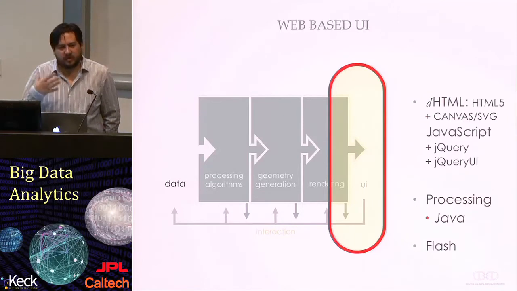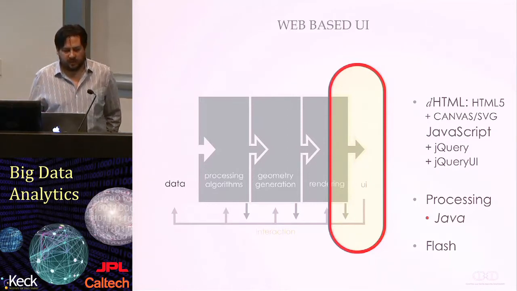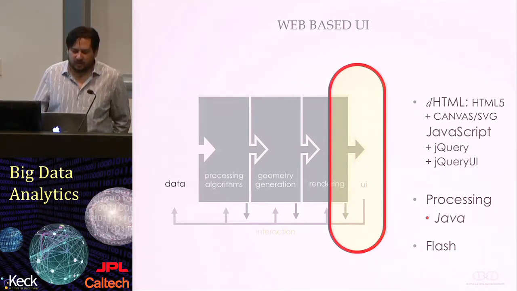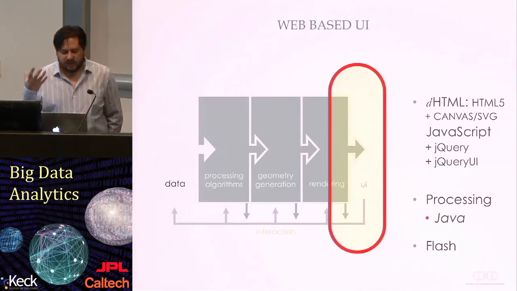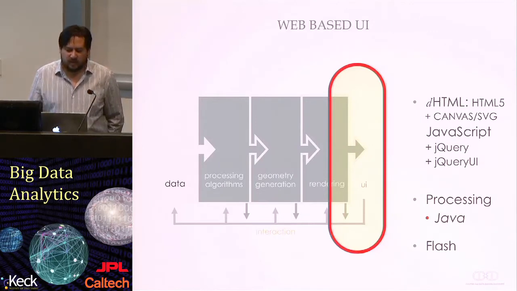Of course, you can also develop user interfaces and graphic user interfaces using the web, using a browser. And that's become much more of a default nowadays. You can use dynamic HTML, which is basically HTML5 with access to a canvas area where you can actually render things, as well as create a whole set of interactive buttons and form elements. And you can do this all much easier with the use of JavaScript and a library that actually lets you manage many elements at once, like jQuery and jQuery UI.